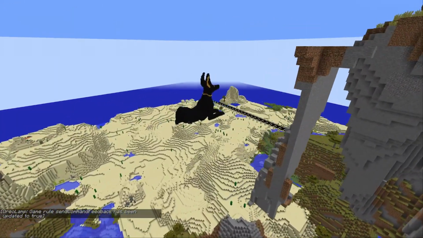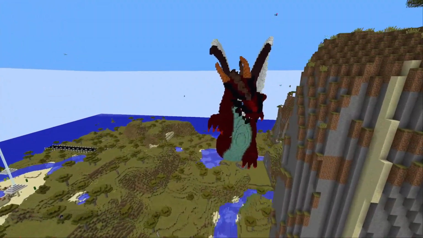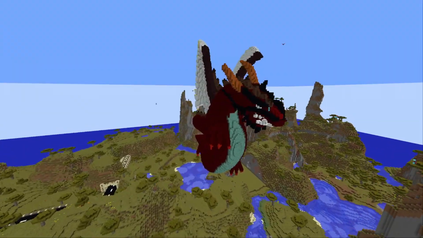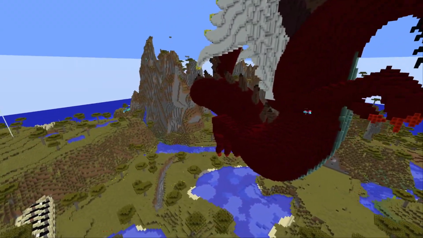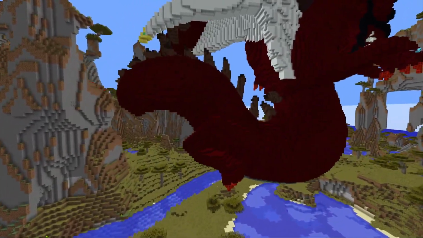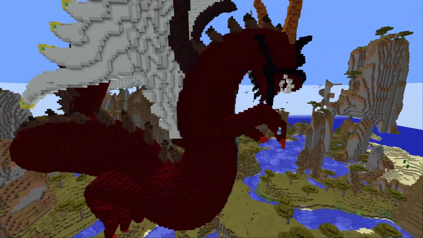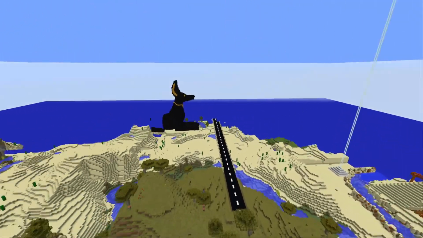Man, this is a cool dragon. It's a proper dragon. It's not a wyvern. That always annoys me when people say it's a dragon and it only has two legs. It needs the other pair of legs here. Indeed. Well, I like the claws.